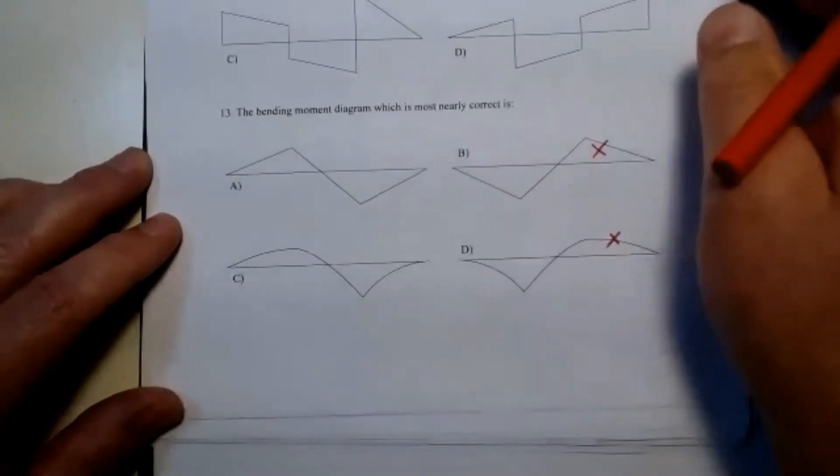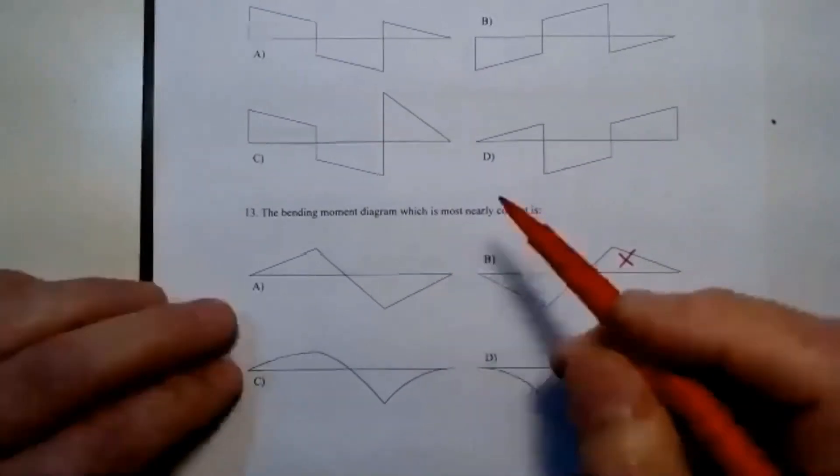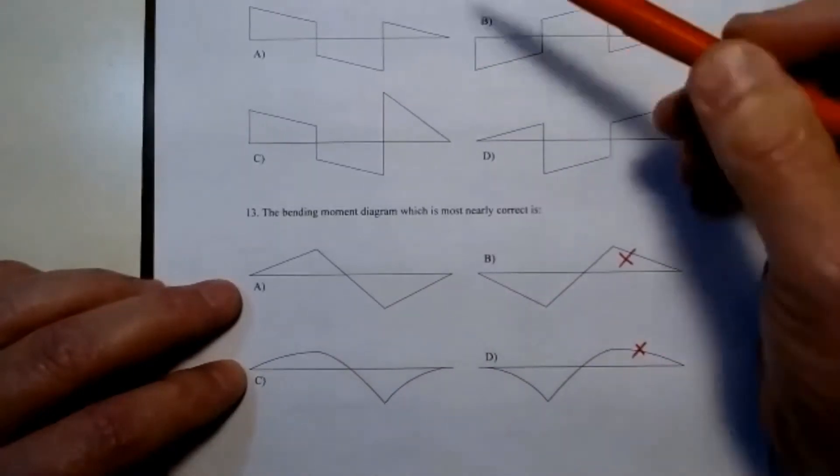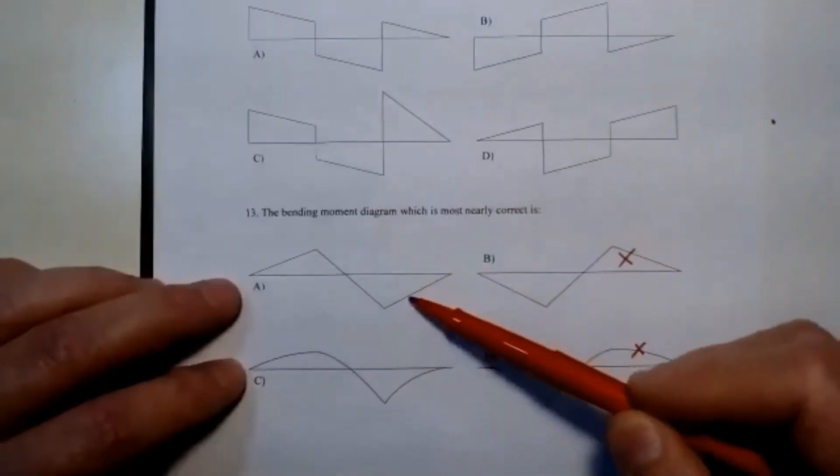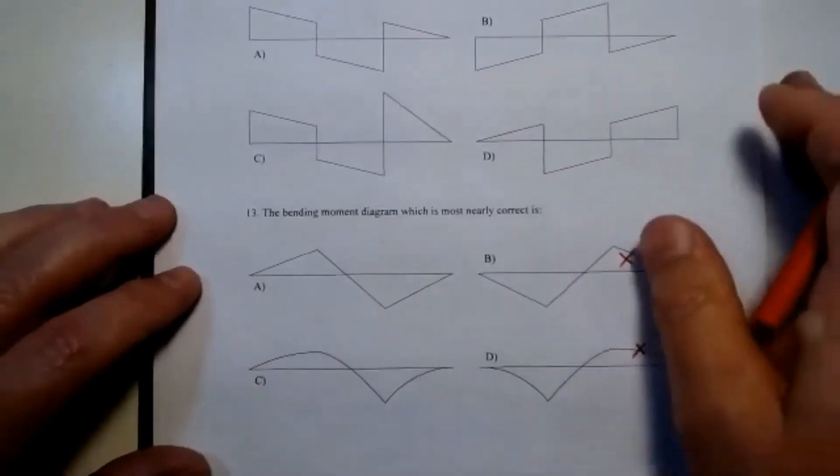Now we've got it down to these two are the only diagrams that are consistent with having positive areas where we expect there to be positive areas and negative areas where we expect there to be negative. These are reverse of what we would expect.